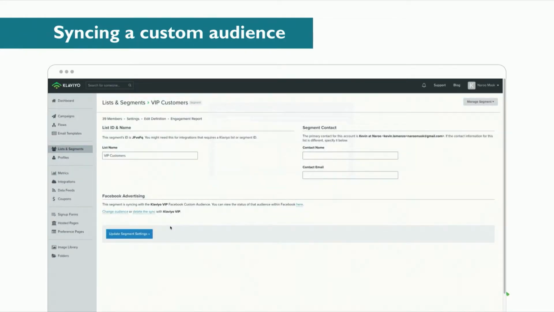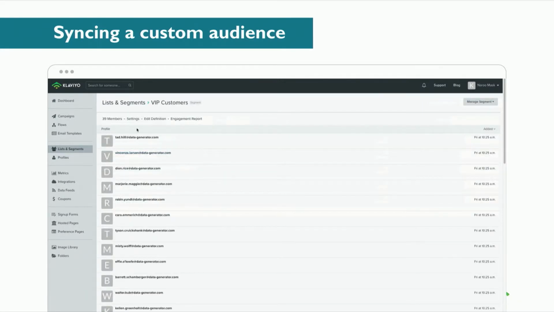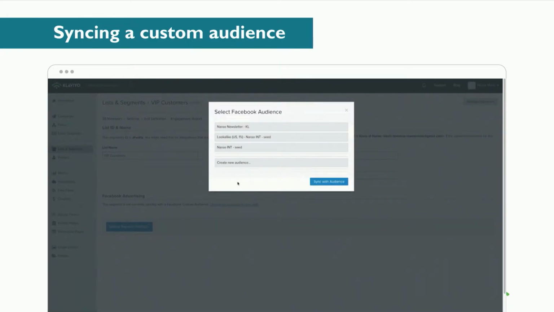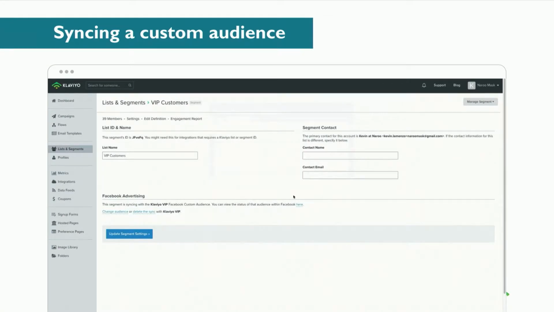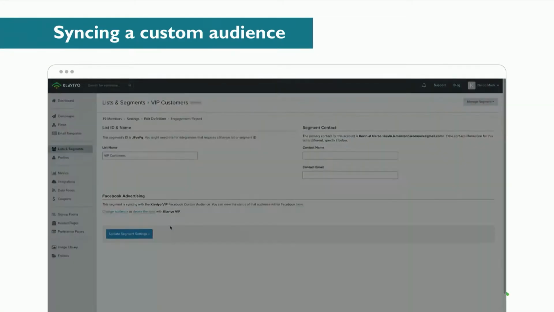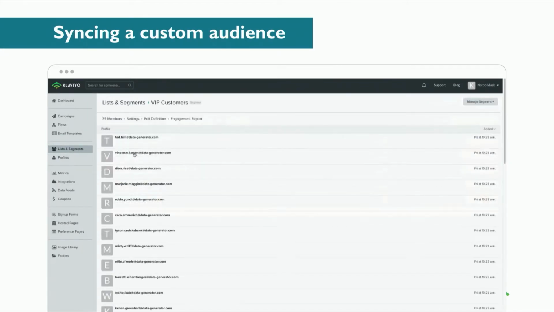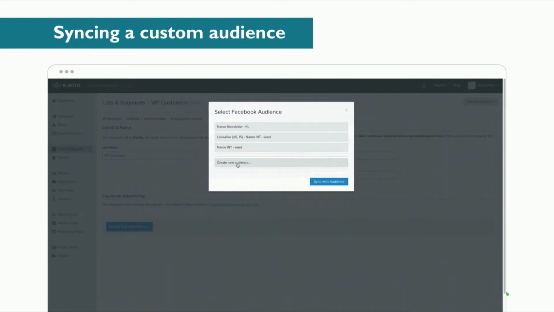Once you do that, you can see where I'm circling my mouse. That means this segment or list in Klaviyo is now connected to a custom audience in Facebook. We'll begin to sync those profiles up, so you'll now have them available inside of Facebook. And the same way that your segments dynamically update inside of Klaviyo, we'll sync those changes over to Facebook. So think about your VIPs. As you gain more people in that segment, we'll add them to that custom audience, keeping that data profile very rich and accurate and up to date. As some people fall out of your VIP segment, we'll remove them from your custom audience so that you're always accurately targeting when you advertise to that segment.